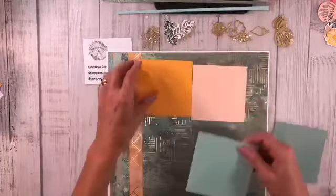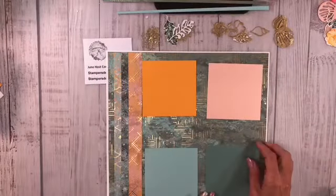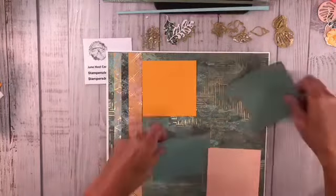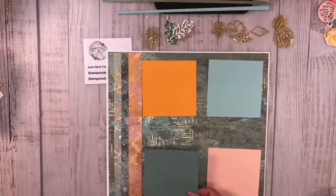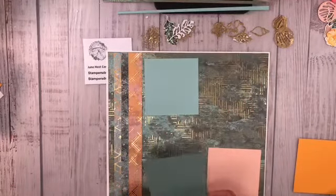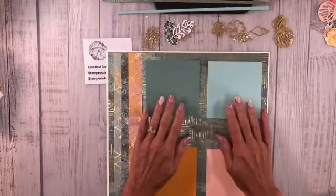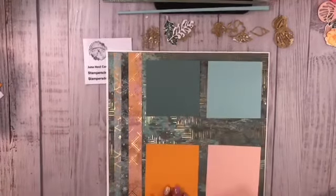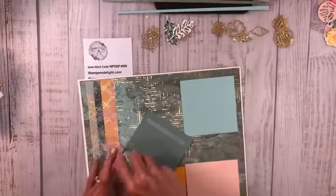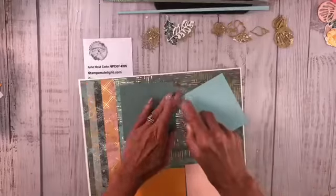Because I have an idea in my head, I can go ahead and lay these down. I just want to figure out the way I want to layer the colors — fall, winter, spring, and summer. I'm kind of putting them in order. So I'm going to go ahead and layer these down, giving me more of my starting point.